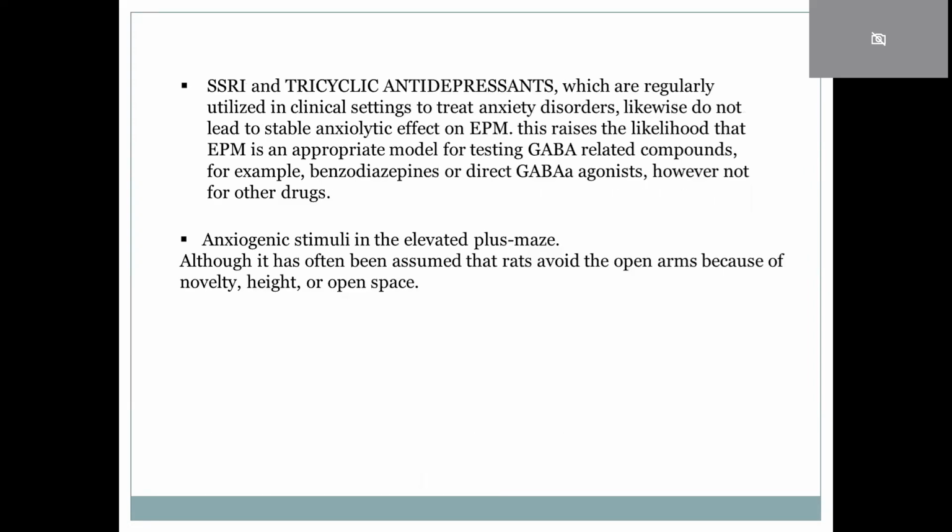And the others are selective serotonin reuptake inhibitors and tricyclic antidepressants, which are regularly utilized in clinical settings to treat anxiety disorders, likewise, do not lead to a stable anxiolytic effect on EPM. This raises the likelihood that EPM is an appropriate model for testing GABA-related compounds, for example, benzodiazepines or direct GABA agonists, however, not for other drugs.